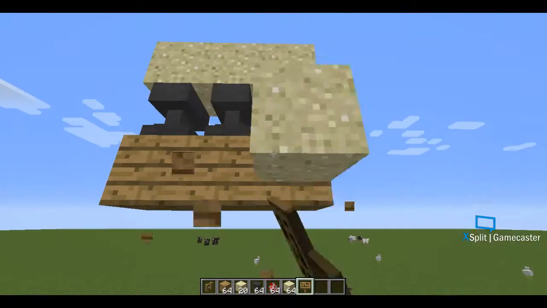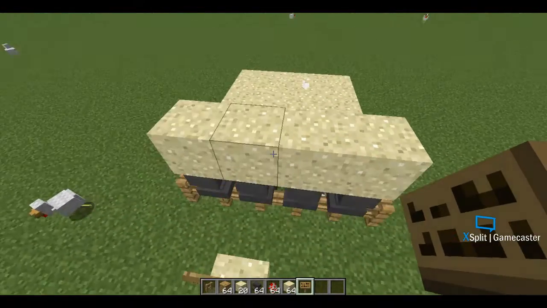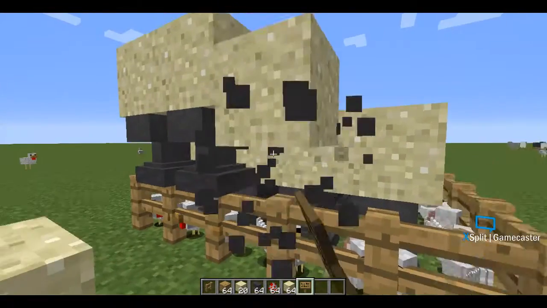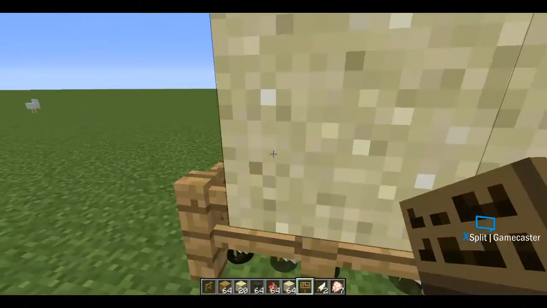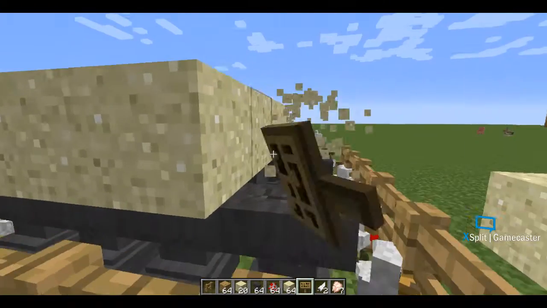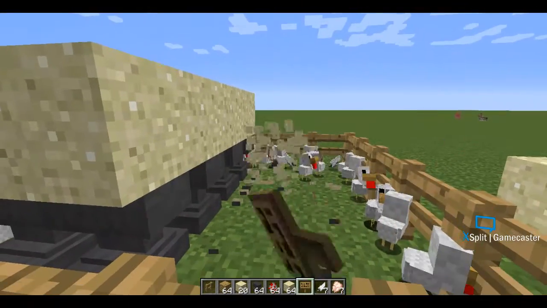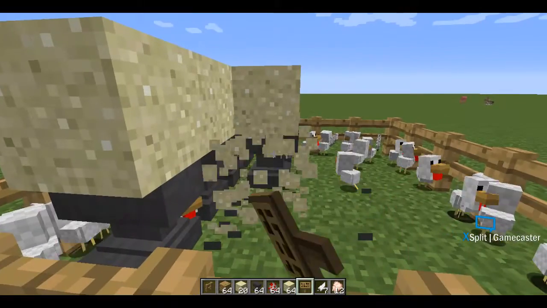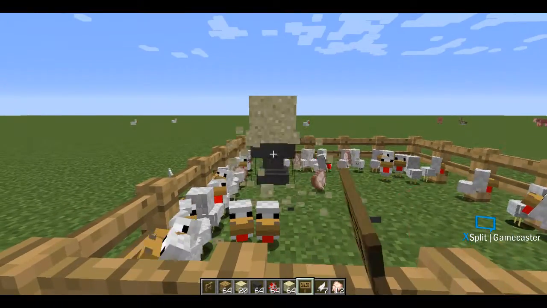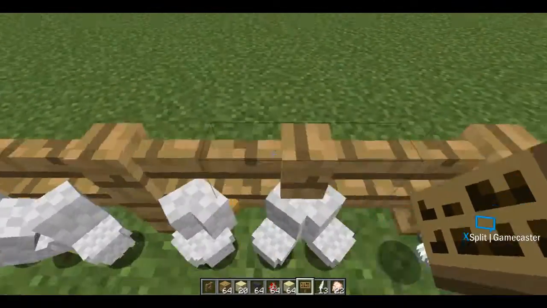So I'm gonna see how many chickens we have left. Oh gosh, we actually still have a few. So let's delete these. Let's see how many survive. And I'm just gonna see how many we kill. So it looks like all the babies survive.